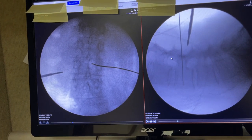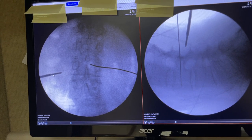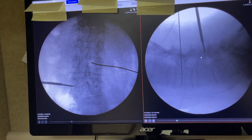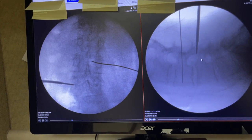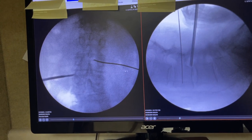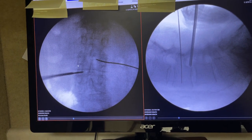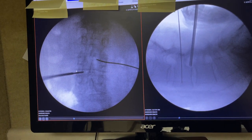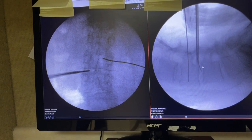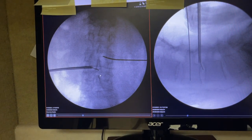The bone marrow has been removed. Now we approach the neuromonitoring probe at 45 degrees with the sleeve and dock it on the pedicle below, then drop it practically on the disc base. You see here we have passed the border of the bone. Here you see the deflection of the K wire, which means we are in exactly the right place.